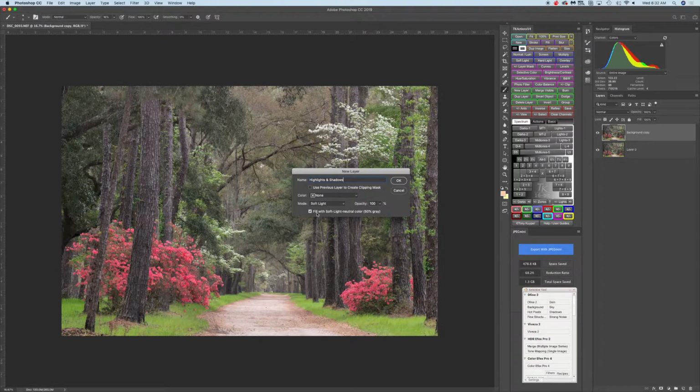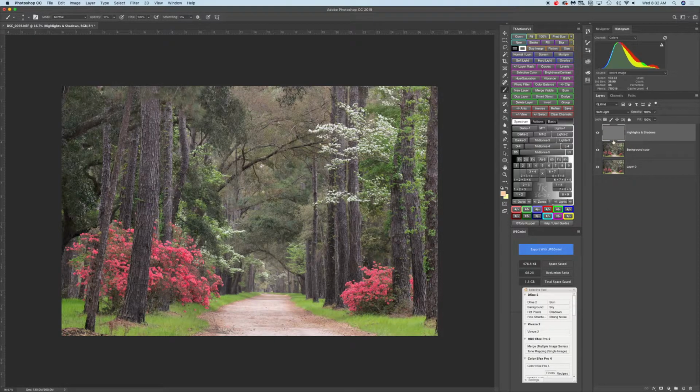So with all these options chosen, the layer named, I'm going to click OK. And if you look over here, you can see that we now have a 50% gray mask. Usually when you see a mask, it's either white or black. But because we went with 50% gray, every adjustment we make is going to be dealing at 50%.